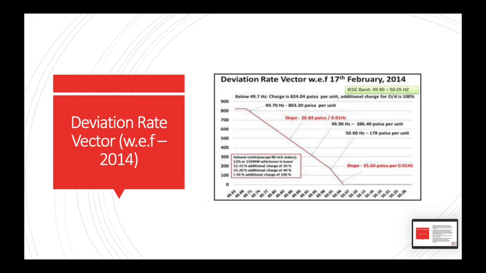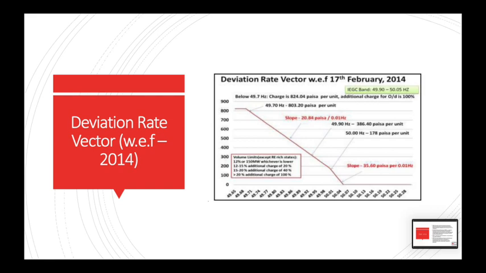So, in order to get any price or deviation between these two frequencies, I simply have to do a simple arithmetic calculation. Or I can say that for any 0.01 hertz change of frequency, there is a change of almost 20.84 paisa in deviation. If the frequency improves, the deviation charges would improve by 20.84 paisa per 0.01 hertz change in frequency, and if the frequency deteriorates, similarly there would be a change of 20.84.